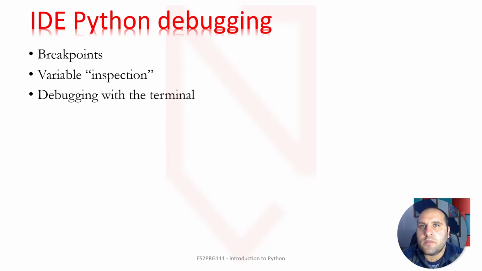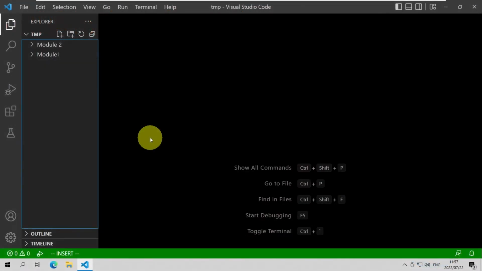We can do some terminal debugging where we can query with variables, or we can slice them, or we can change them while the application is running and see what the effect's going to be on our application. Let's have a look at some debugging techniques. Back to Visual Studio Code. Let's look at some debugging.